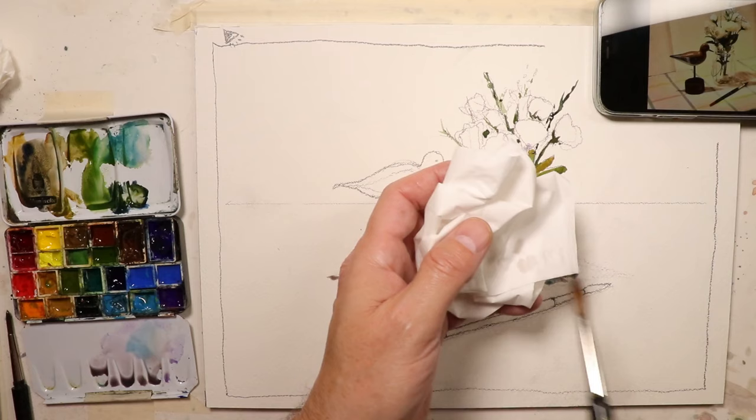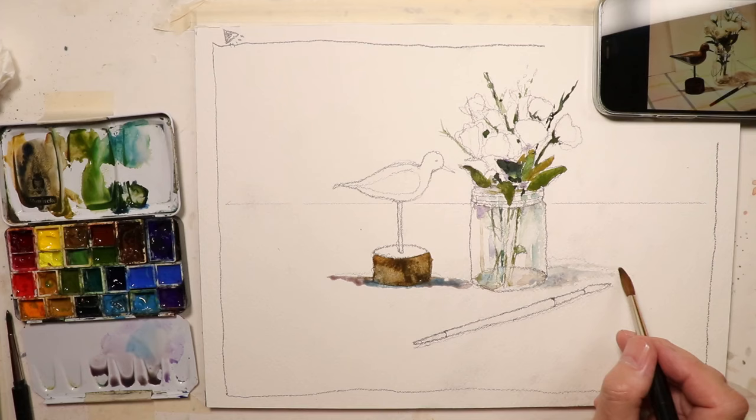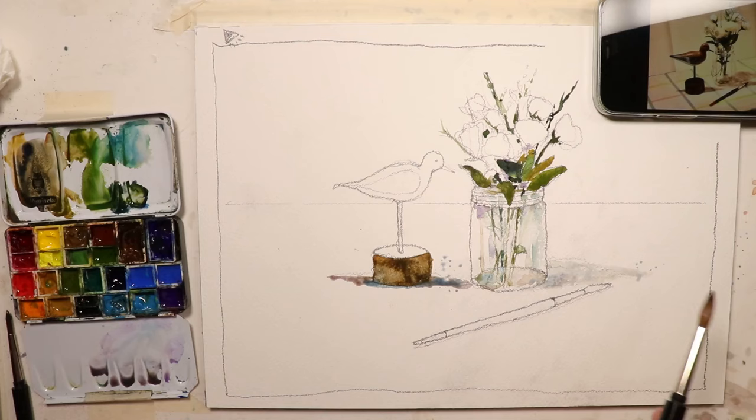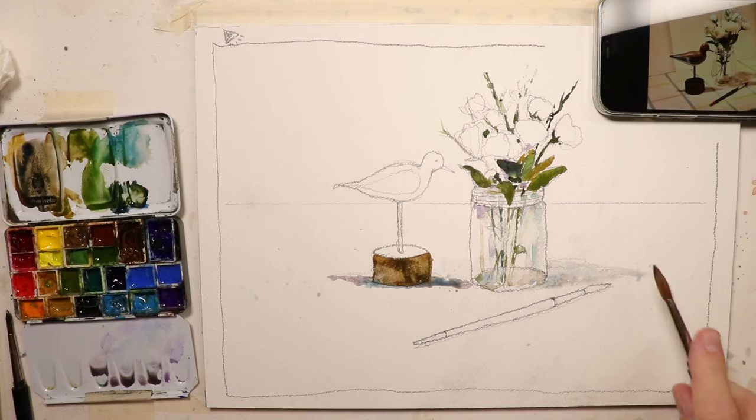Dry off a little bit. I rinse off the brush, dry off a little bit of the water, and then maybe just take whatever bit of paint that was on there for the shadow. I'm just going to thin it out a little bit, make it really not too noticeable. A couple splashes. And then if a couple splashes get a little bit too many, you can just blot up a few of them. No problem with a tissue or paper towel. I just wanted to get a few on there. A couple in there too.